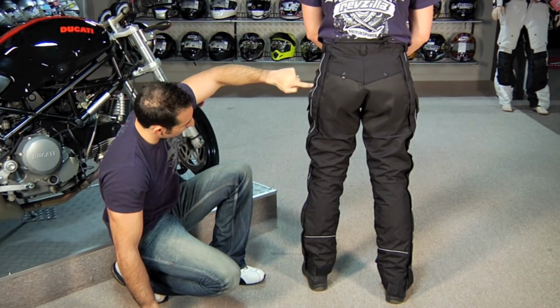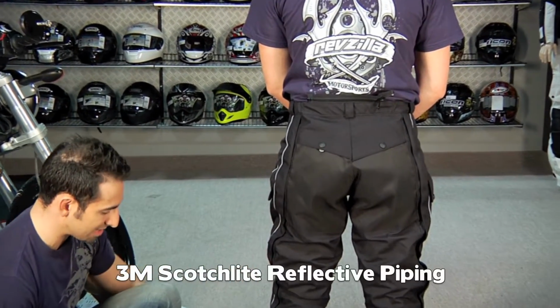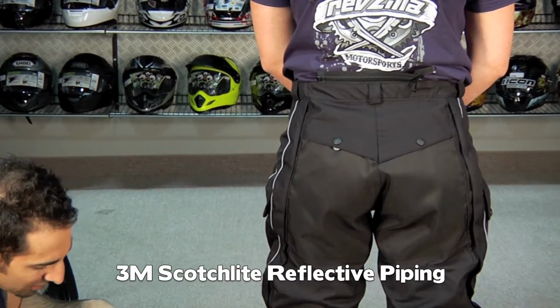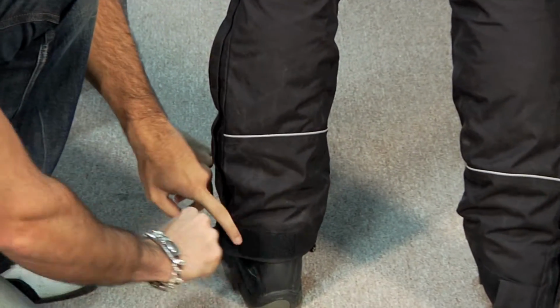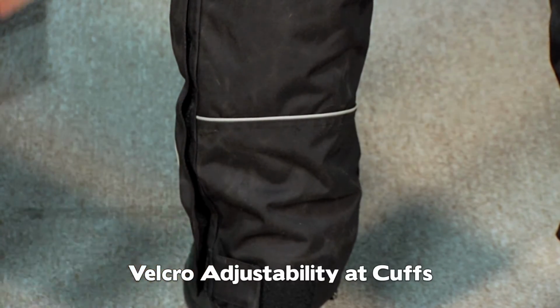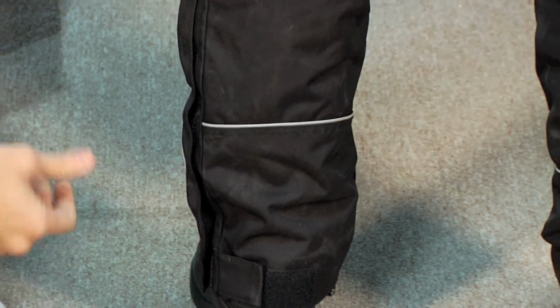Notice the other thing I want to talk about is that you have a good reflective, you have Scotchlite reflective piping that goes down the outside of the leg and then across the back of the ankle. Now, looking down at this ankle, I did talk about the easy hem system. You have adjustability down there as well. When I pull these guys and we show you on the table, I'm going to show you what the inside of the cuff at the bottom looks like.